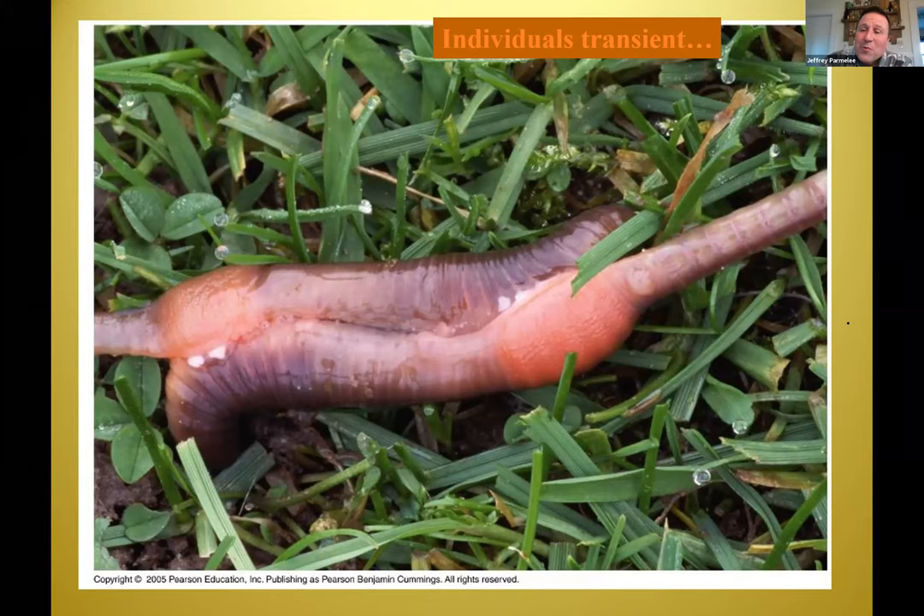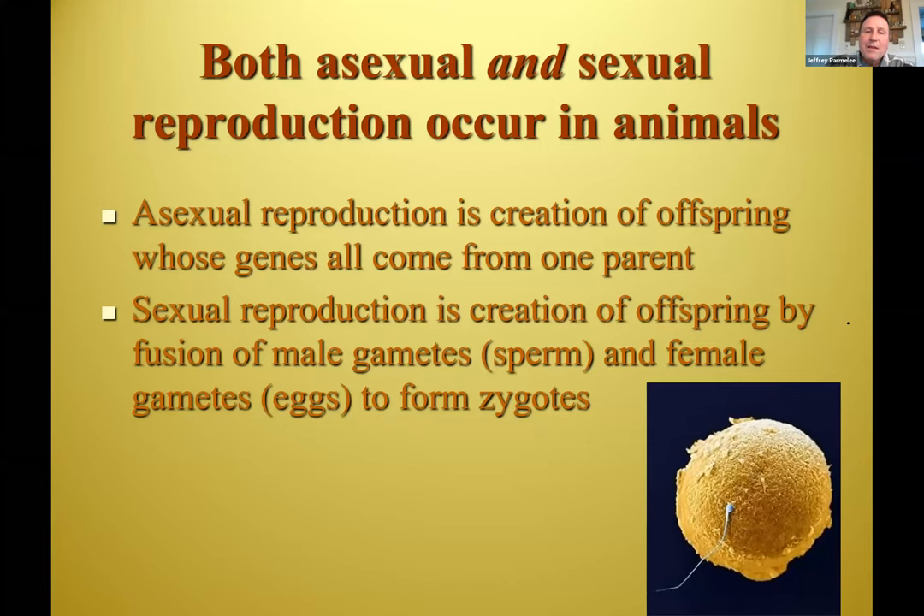These earthworms — the animal world would call them hermaphrodites, from Hermes and Aphrodite, Greek — and they mate with any other individual. Two earthworms come together, exchange sperm with each other, and they both have ovaries and testes. So everyone's a mating partner. We have two sexes, and it could be more. You'll see the purpose of having different sexes, because it's kind of a pain when it comes to reproducing.